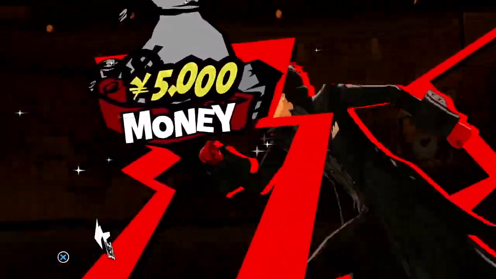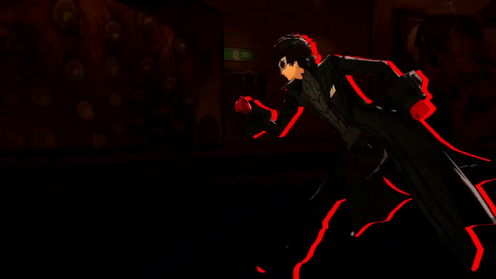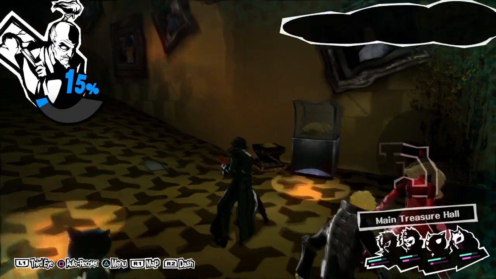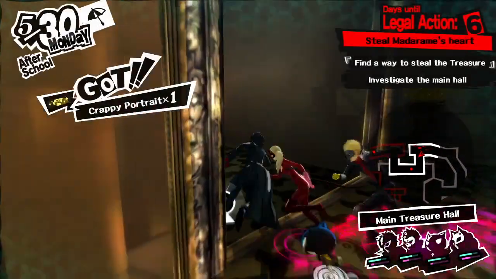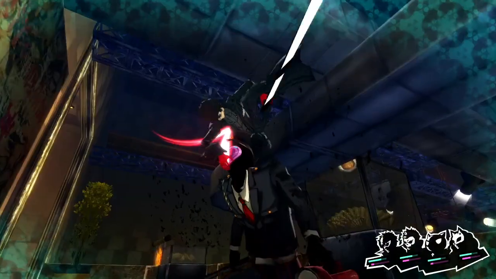My gut tells me that it's only gonna have one weakness, and Morgana levels up. Very nice. All right. Okay. Easy win. Nothing. All right. Now to get this crappy portrait. Shadow. What do you want to do, Joker? I'll reveal your true form. Yes!